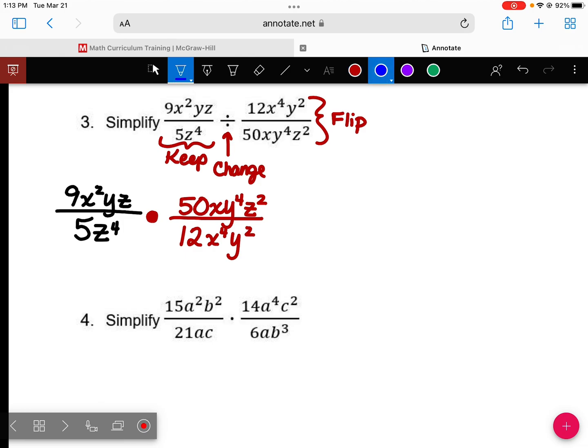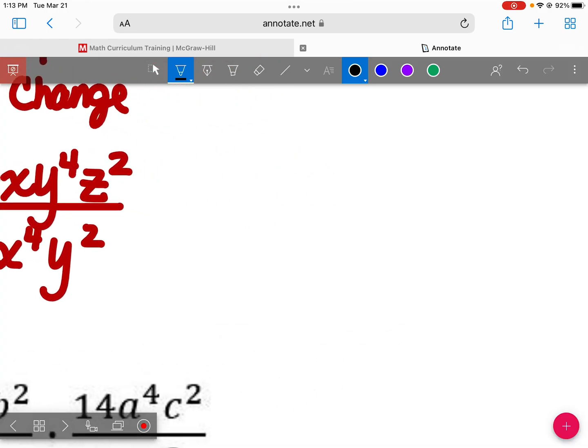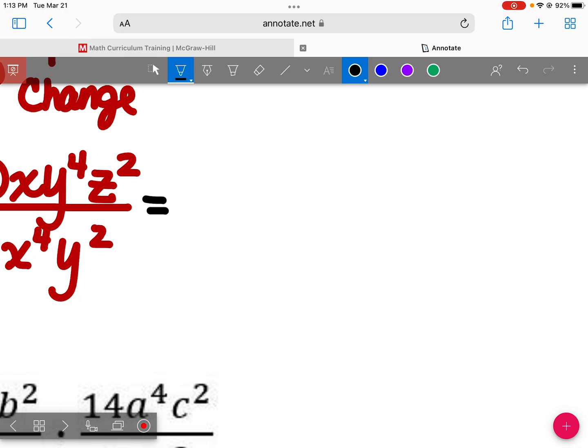What is in between my 2 fractions now? Multiplication. How do we multiply fractions? Straight across. So I'm going to multiply top to top, bottom to bottom. When I multiply things together, does it matter which order I put them in? Like when I type it into the calculator, 3 times 5, 5 times 3? No. So when I write this down, after I multiply these together, the order that I write things down in does not matter. I'm going to write all the numbers first that I'm multiplying.